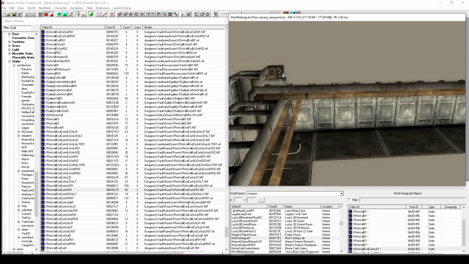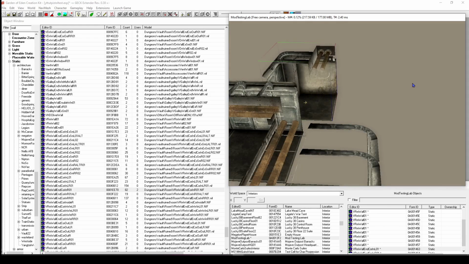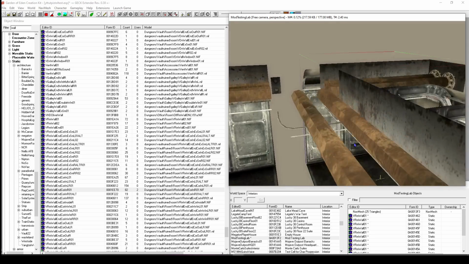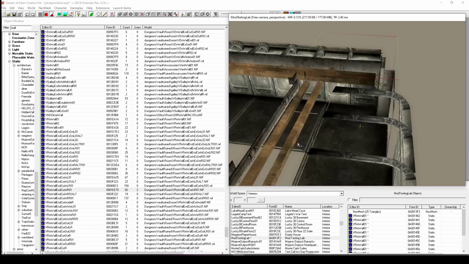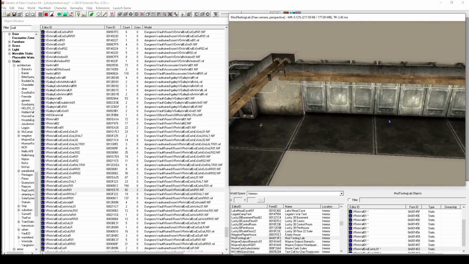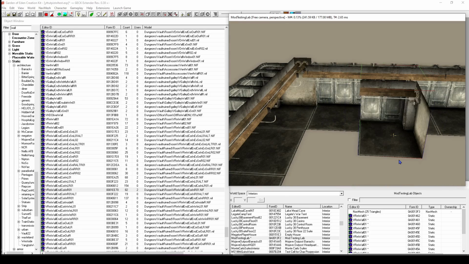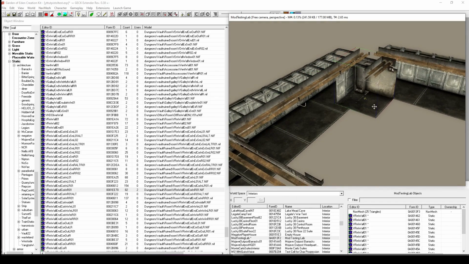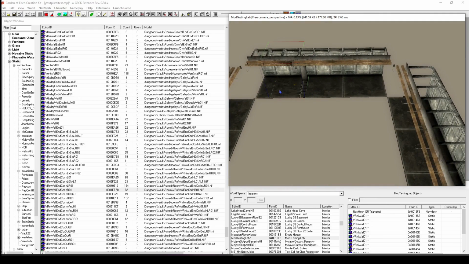So now I'm going to take this one, the one that I had before. I'm going to move it, rotate it with the right mouse button, and line it right up there. Now we're going to take this, Control D, move it, rotate it, and actually move it to this side.